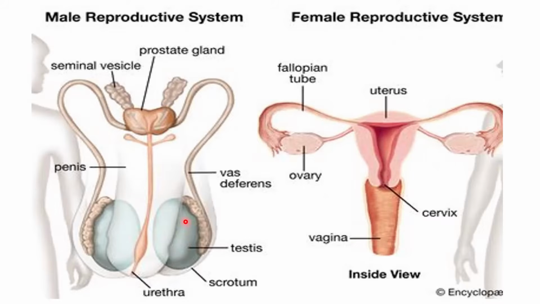Of course, the testes I will cover more. They will contain seminiferous tubules and epididymis. For the female reproductive system, you can appreciate it will contain the ovaries, we have the fallopian tube, the uterus, the cervix, the vagina. And then for the external genitalia, now we have the labia majora, the labia minora, the vestibular glands. That's for the external genitalia. What you're seeing here is the internal genitalia.